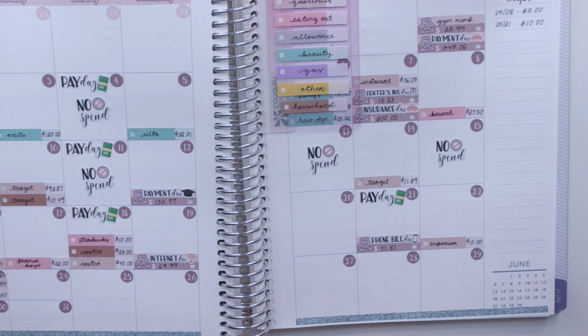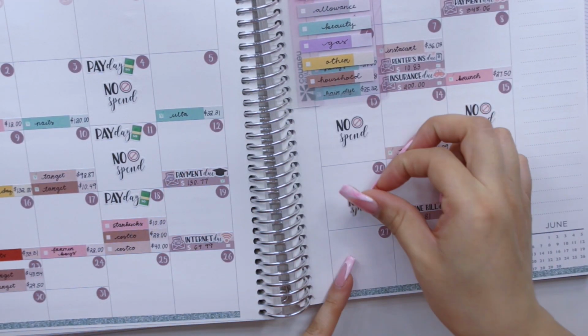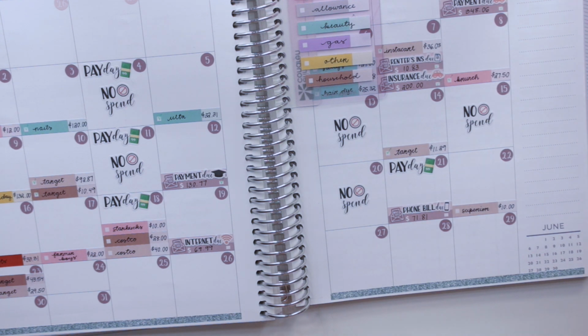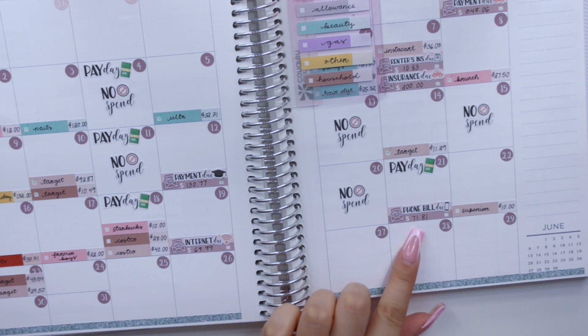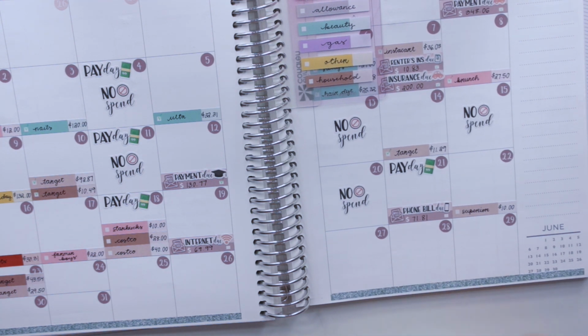And then moving on to the no spend stickers, I actually just had one no spend, which just ended up working out that way because I do have two bills here for internet and phone bill. I mentioned, I think in my last video or maybe even in my cash envelope stuffing video, that I was going to talk about my phone bill and how it was going to decrease significantly. So usually I spend around, I think the past few months it's been $101.81, but this time I only have to pay $71.81. And the main reason is, if you guys haven't realized already, that I was financing my phones. So I'm all done paying for my iPhone XS Max.